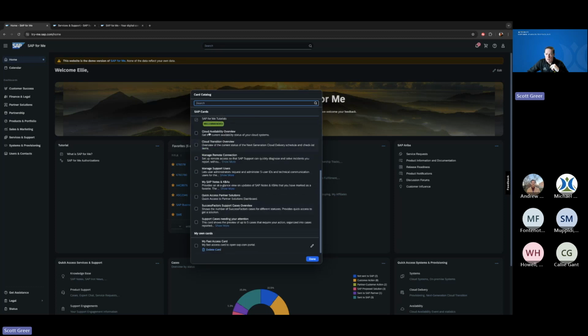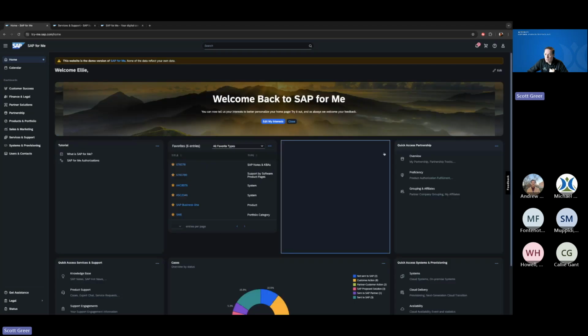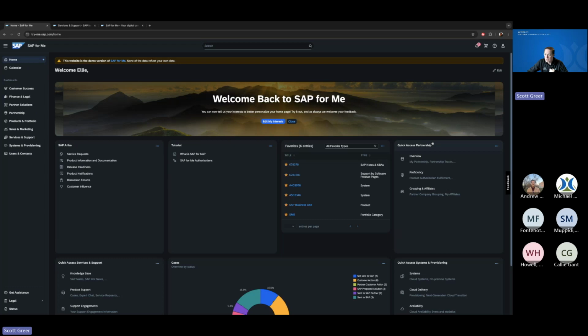But as you go down, there's more information as well that you can add, to more personalize your site. Once that is done, obviously, you can just drag and drop, again, similar to the dashboard views. If I want the quick partnership in a different area, I want SAP to be here versus there. It makes it a lot easier as far as a UI experience to configure and have at your forefront what's most important or what you use most often.